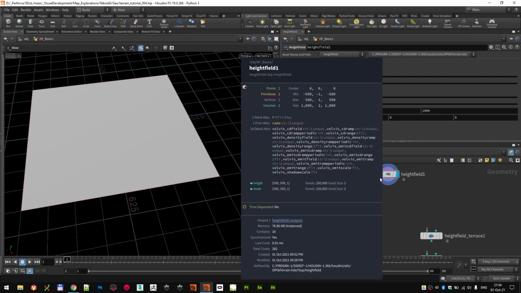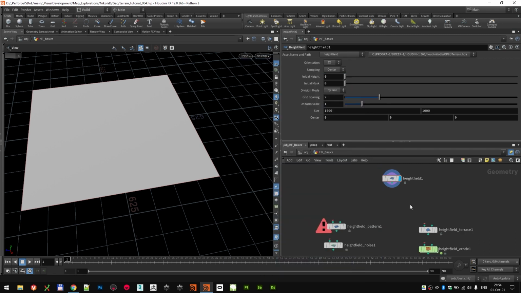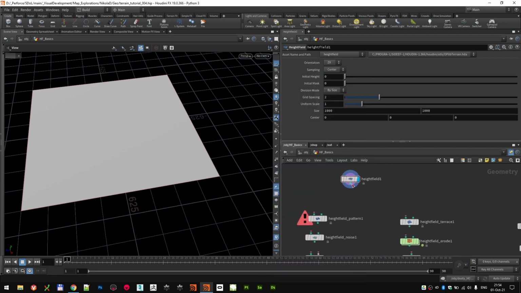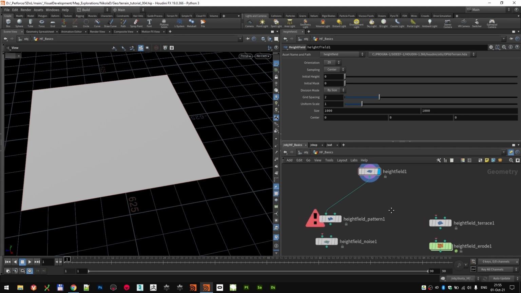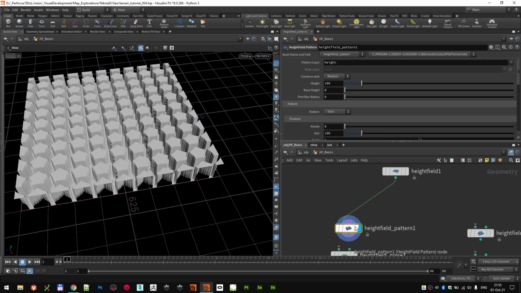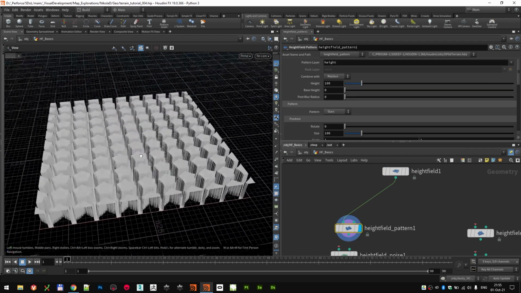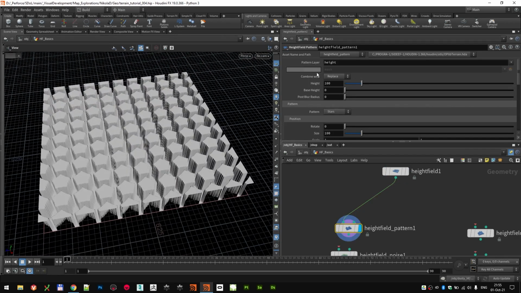So as you realize, we have height and mask. Those are the two main volumes that you can manipulate inside of Houdini. We'll go through manipulating height first and mask later. For manipulating height, one of the probably most relevant nodes is first of all the Heightfield pattern. You need to connect it to the left side, because the right input is expecting the mask and the left input is connecting the actual Heightfield. The Heightfield pattern node basically adds a pattern to the actual Heightfield.